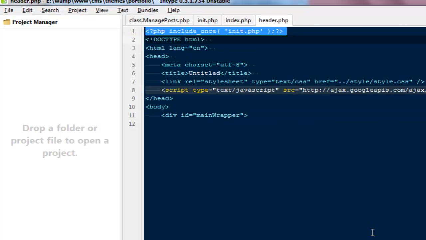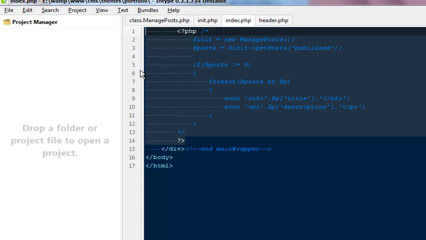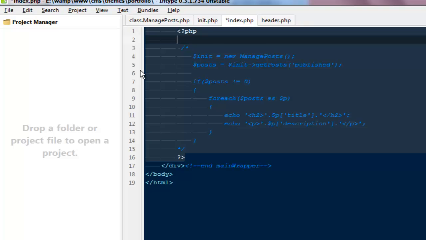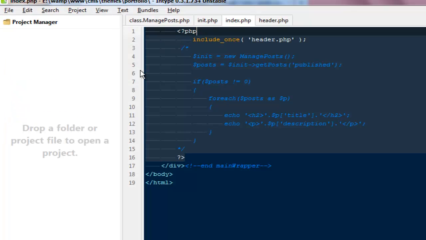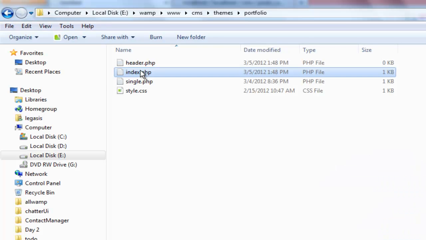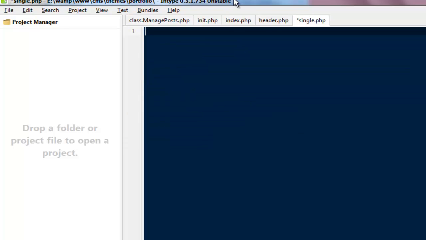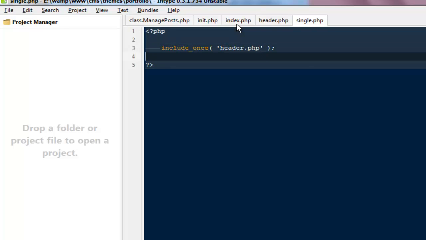Now this file will be automatically included to each and every single page. You want to include your header.php file. So then what I'm going to do is here I'm going to say include once header.php. Come back, refresh. Any errors? No. Next thing we can probably do is we can go to our single.php file, take every chunk of markup out of here, and say php include once header.php.